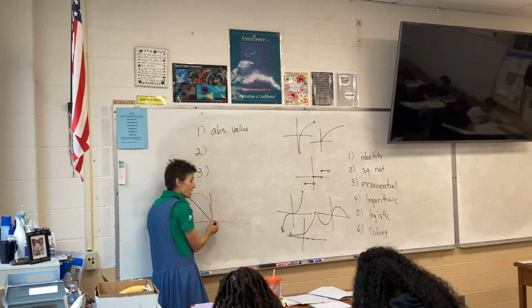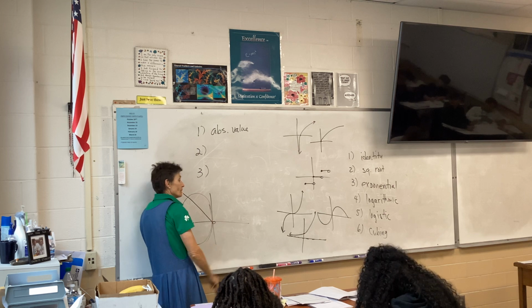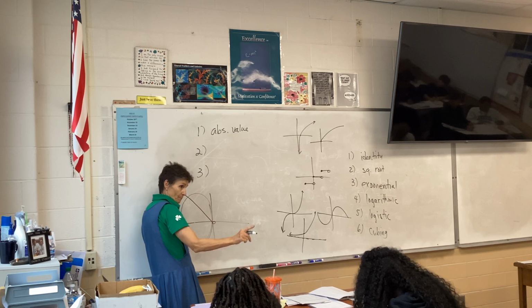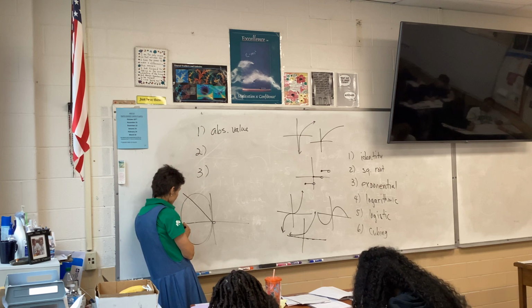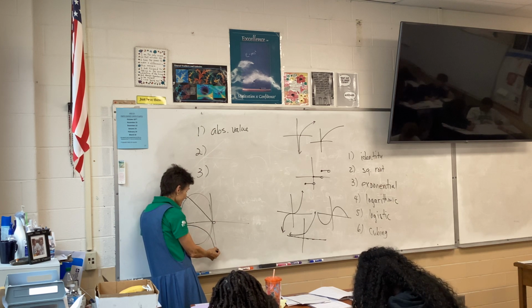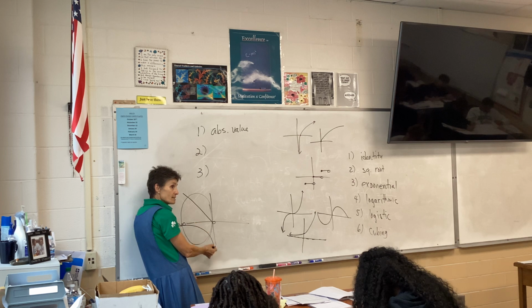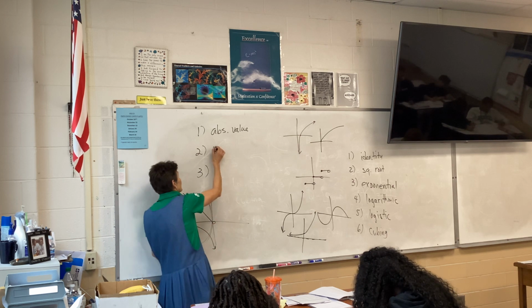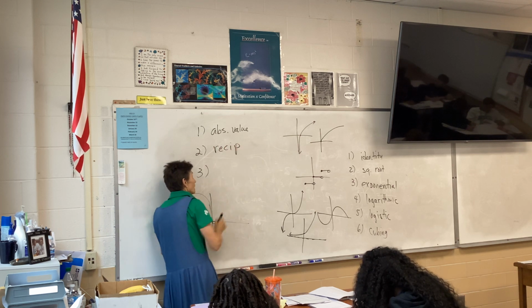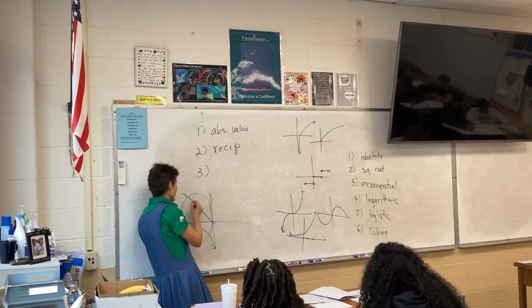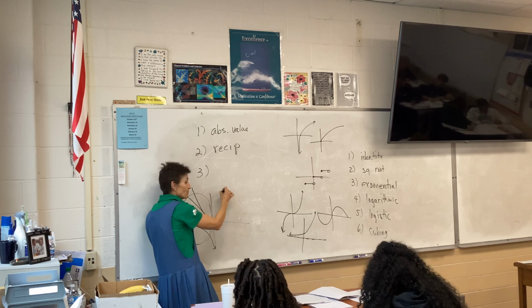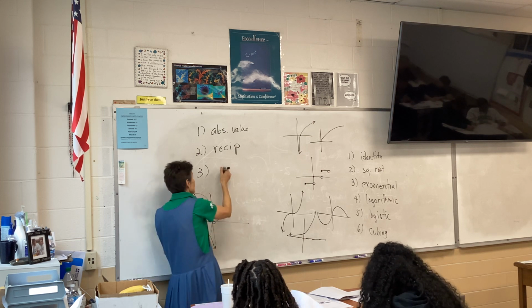Doesn't it go down on this side, guys? All right, two more. Reciprocal. The reciprocal function looks like this. Isn't that going down, guys? Perfect. All right, one more goes down. Squaring. Squaring is just like the absolute value, but it's a U instead of a V, so just squaring.